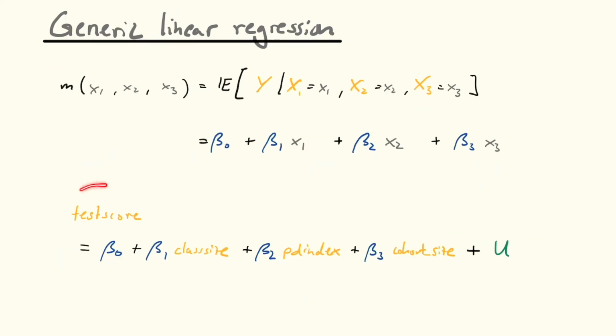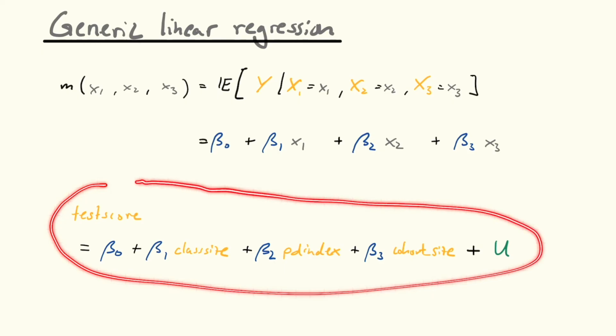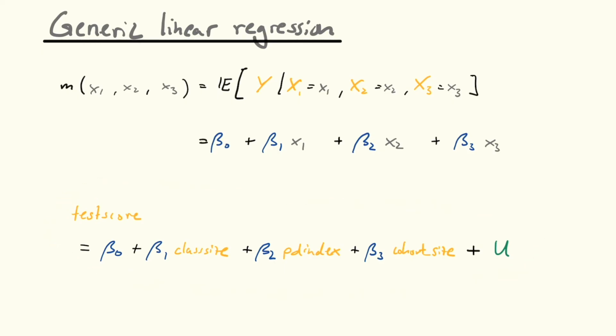You're very likely to see a linear model like this one in a research paper by an empirical economist. Here we have retained the standard naming convention for the coefficients. We don't have to do that. For example, here maybe we want to call the slope coefficient on class size gamma, just to make it more obvious that this is the treatment effect that we want to estimate. Our linear regression model here describes how test scores are produced in the population that we are studying. The beta coefficients are unknown values. The next step in our journey will be to try to estimate these values from data. But this is the topic for another video.